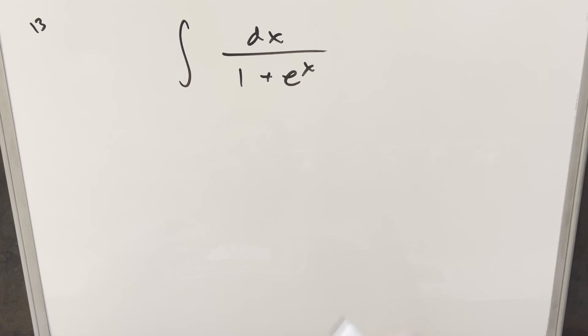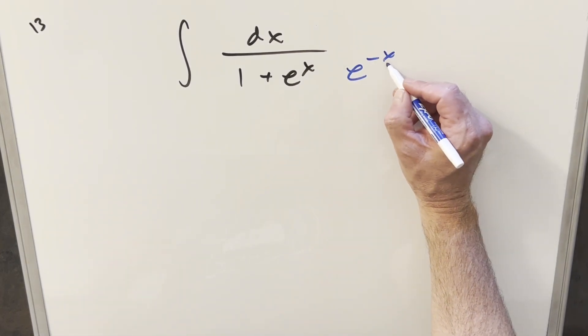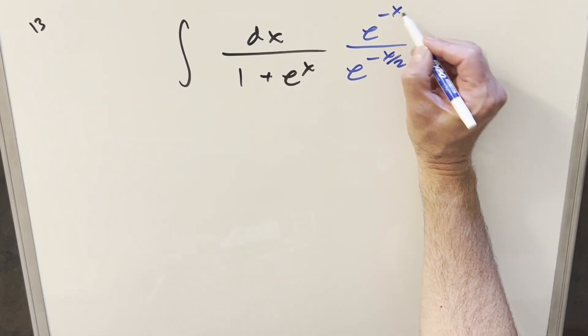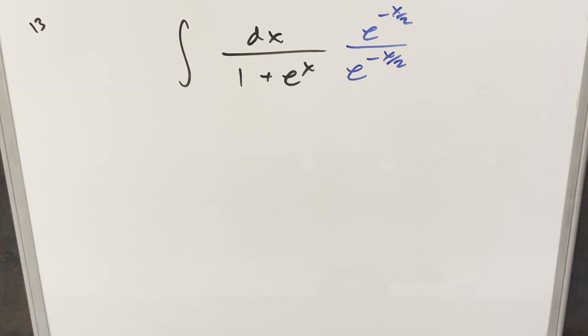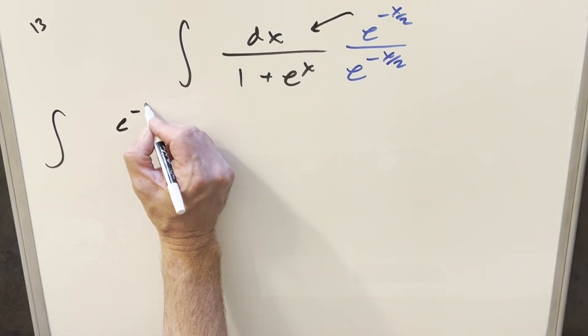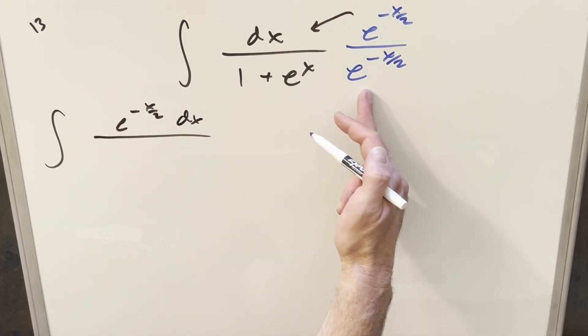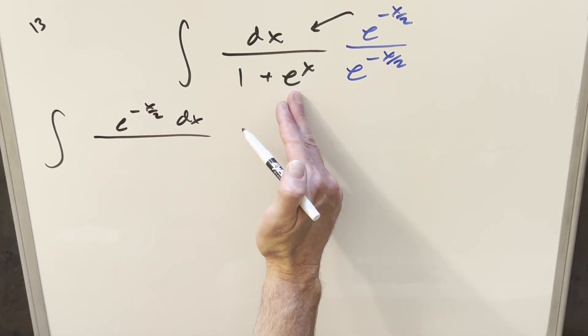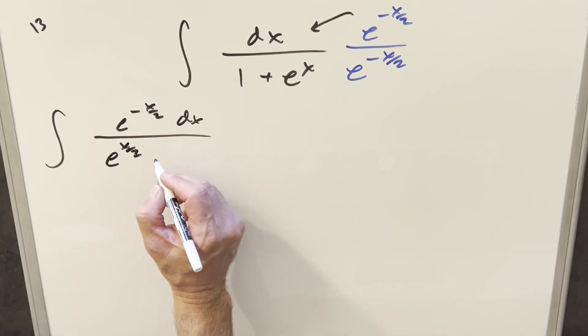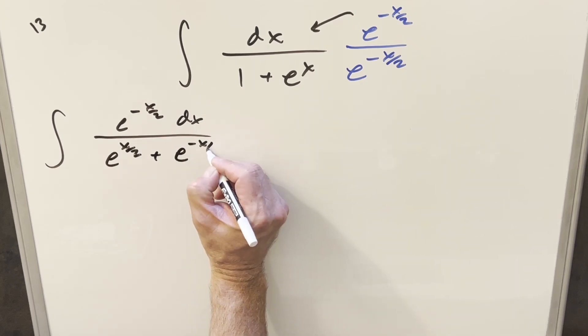And what I want to do actually is try to use the half angles on this. What I can do, if I multiply in here, I can multiply in by e to the minus x over 2. Do the same thing in the numerator, so we're not changing it, we're just multiplying by 1. So when we go ahead and multiply this stuff in, what's going to happen? We're going to have just e minus x over 2 in the numerator. Then in the denominator, I'm going to reorder it. So first, when you multiply e minus x over 2 times e to the x, you get e to the x over 2. Then just multiplying this times 1, we get e minus x over 2.